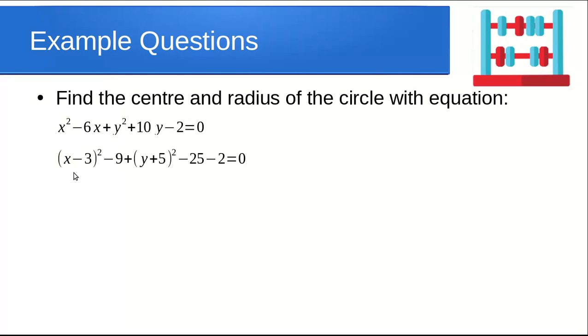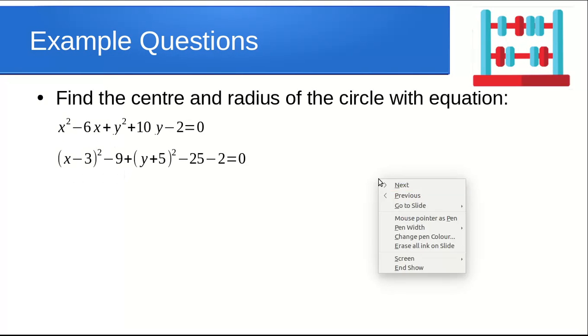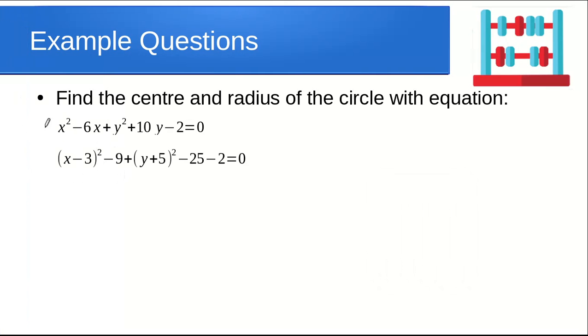Now if I go ahead and do that, let me just draw on this. If I just look at x squared minus 6x, halve the middle term to get (x minus 3) squared, but then you always subtract what you've got in the brackets squared when you're completing the square. If you've seen my completing the square videos, that will make a bit more sense, but we always take away that value squared, and that gives us (x minus 3) squared minus 9. And if you multiply out that bracket and then take away 9, you'll see it's the same as x squared minus 6x.